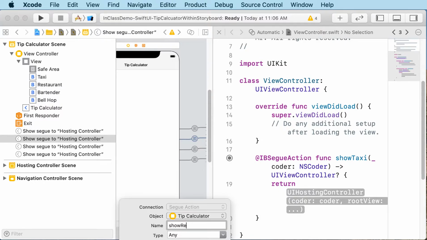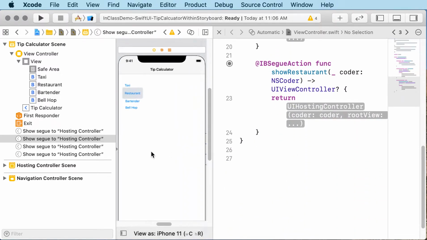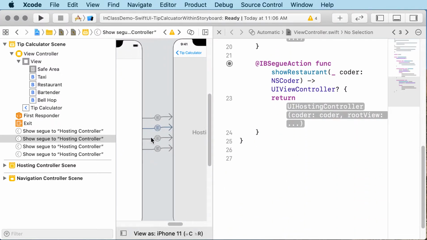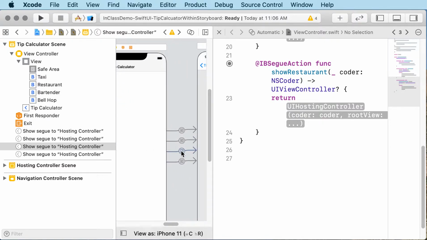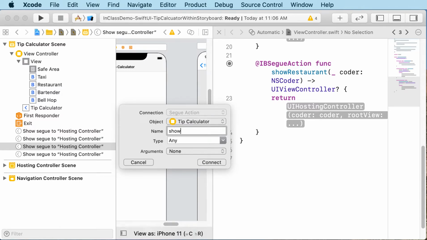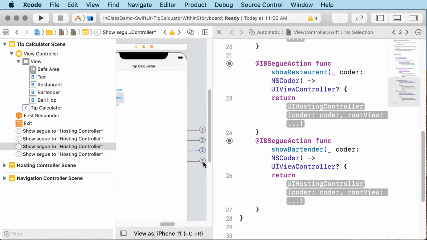Show restaurant. Next, bartender. Make sure it's right. Yep. Control drag bartender. Next, bellhop. So make sure you select the segue, not the button itself.